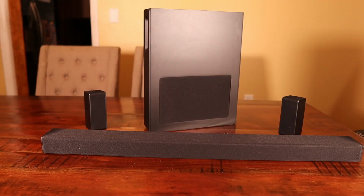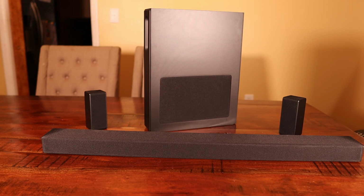Now the set consists of the soundbar, a slim subwoofer, and 2 satellite speakers. It supports DTS TruVolume and DTS Virtual. It has support for the Amazon Assistant, you know her name, Google Assistant, and the Apple Assistant, you know her name. It comes with a remote, has a 1-year warranty, and free lifetime tech support.